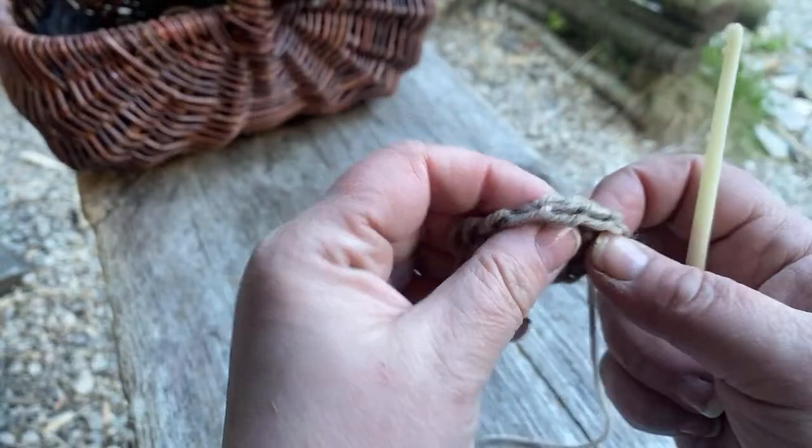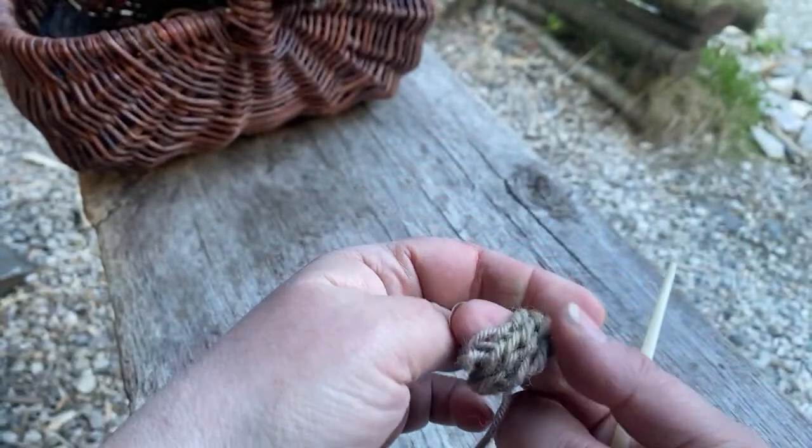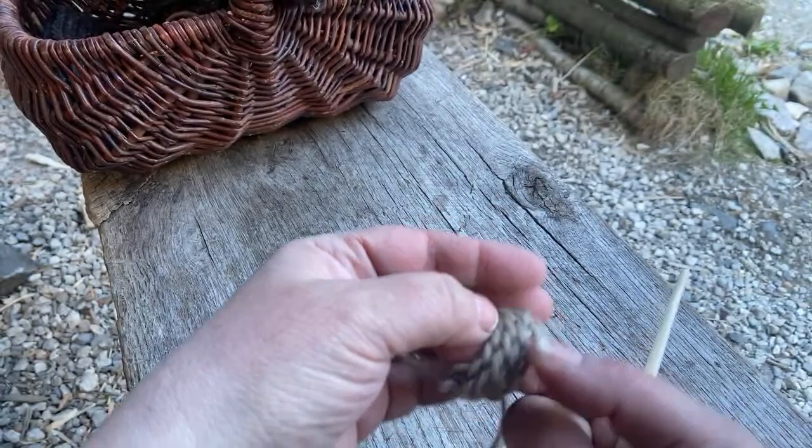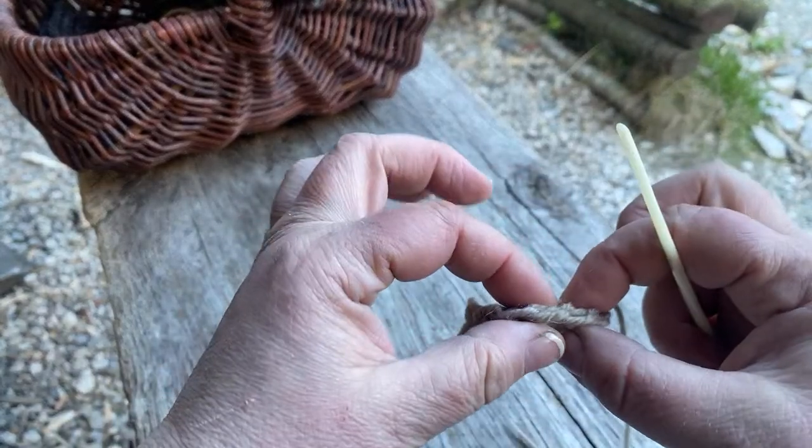Okay, and then if I turn it around, that's the other side. It is going to look like a really dense garter stitch in knitting on the back side as you do this. And it is quite thick for a thin yarn.